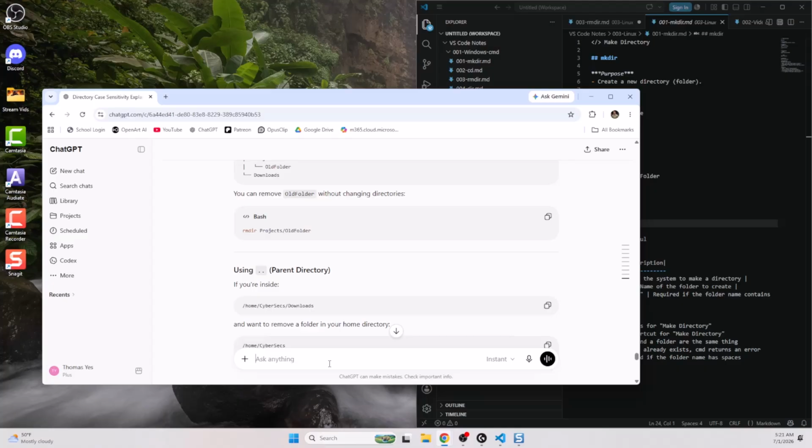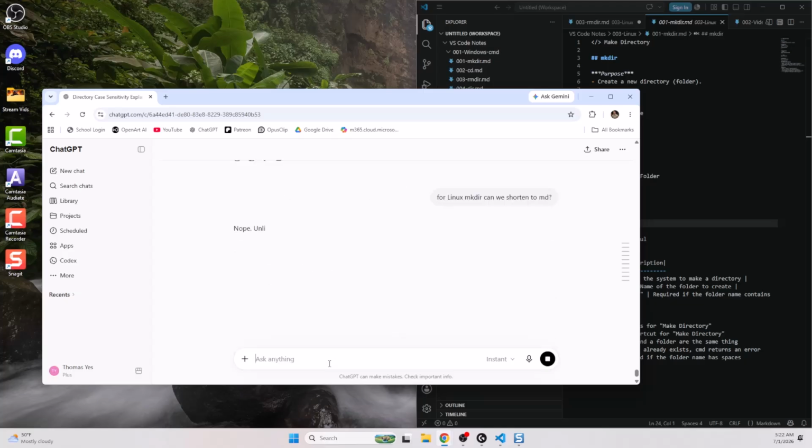For Linux, mkdir, can we shorten to MD? I keep pressing that. I don't know why. Okay, sweet. So we have to stick with the specific syntax there.